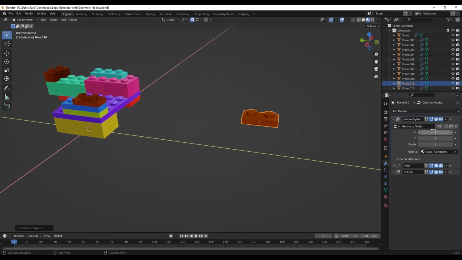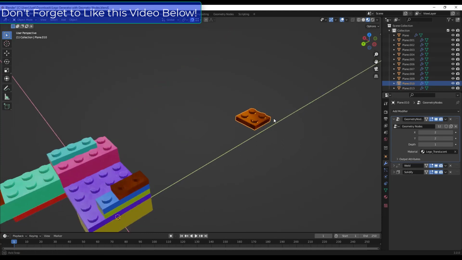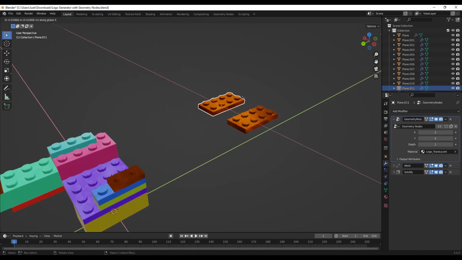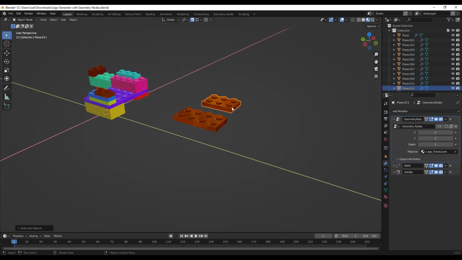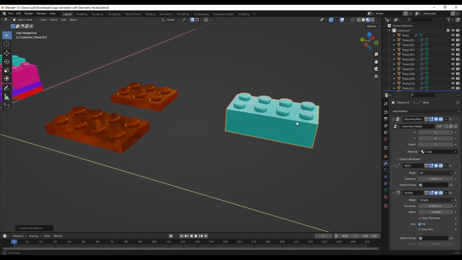What's so cool about this is you can actually set this up using the X, Y, and Z functions in order to create actual Lego shapes and sizes. And I don't know if these correspond to real Lego sizes in real life, but what it does is it allows you to make them thinner or thicker, on the X or Y, as well as adjusting the depth. You can basically create any simple Lego type in here just by adjusting these node setups. And then if you want something else, you can just make a copy of it right here and then adjust this as well. So at least to me, this is just fantastic in its simplicity. Literally, I can create whatever Lego size I want using this.